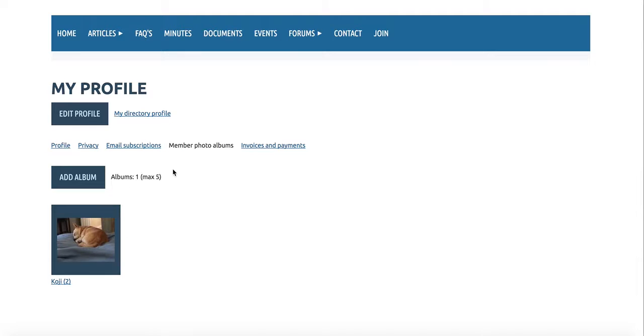Now, here is some information I want to show you too. We allow you to have up to 5 albums, so you can create 5 themes here and store images in them. In addition, each album can have up to 50 images in it. So that's the quota that we set, and I think that should be sufficient for a lot of purposes. We'll see. And so that's how I added my album, etc.